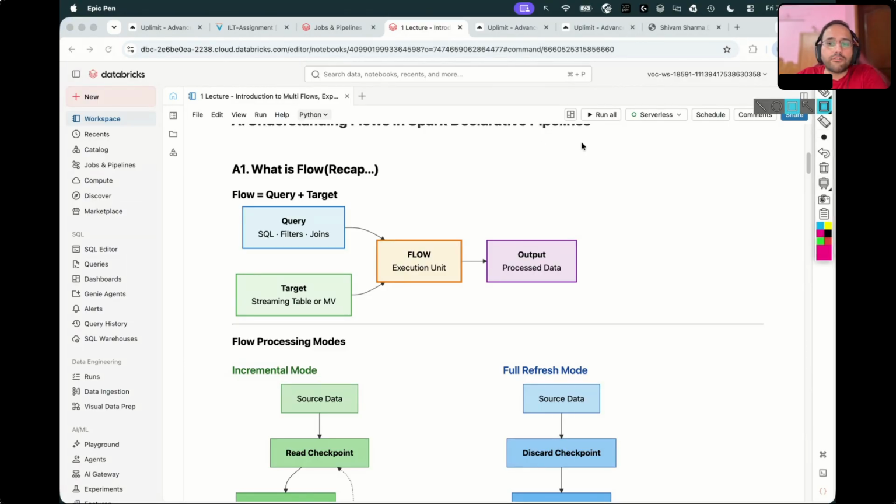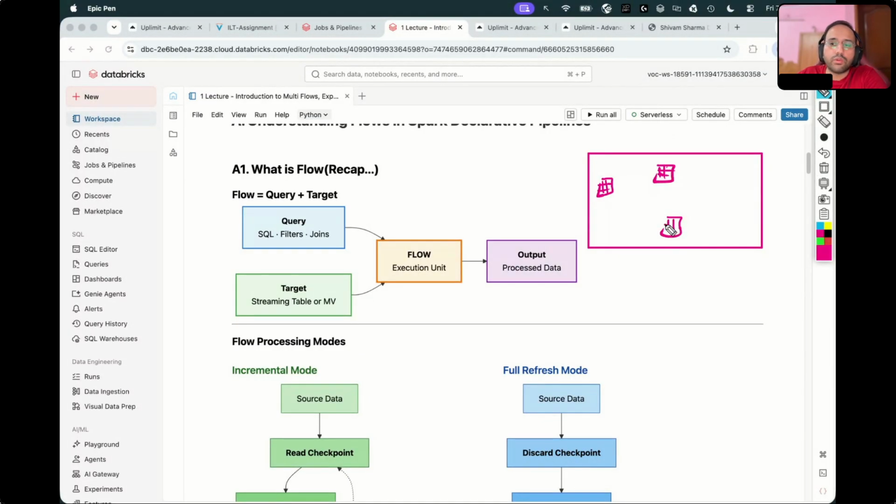Now, I'll get started from here. Imagine I have tables here: this is table 1, this is table 2, maybe I have a table 3, right? We have a concept called a flow. Imagine this is flow 1, this is flow 2. A flow will have a query, so there will be a query as part of a flow, and the flow will have a destination.